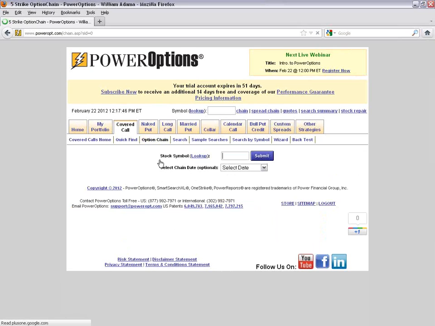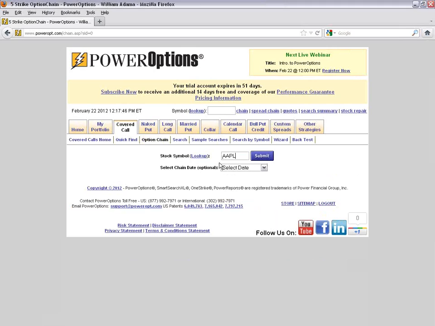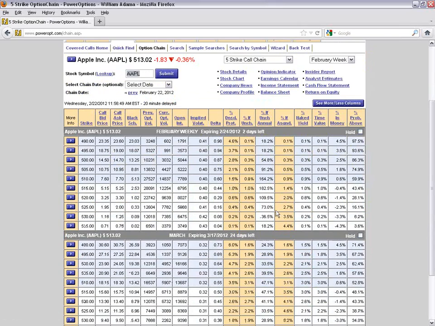And the reason why is that the option chain underneath the covered call menu and the naked put menu, the PowerOptions chain, will show us the important criteria if I sold these positions as a covered call. Now sure, just like any option chain, you have the strike price of your calls, you have the bid and the ask price as well, the Black-Scholes value for that option, your volume, open interest, for example, as well, the implied volatility. Can't find that on a lot of basic options chains. And your delta as well.